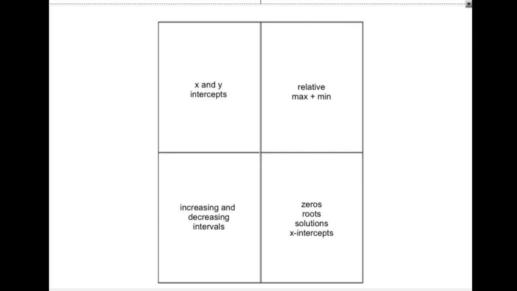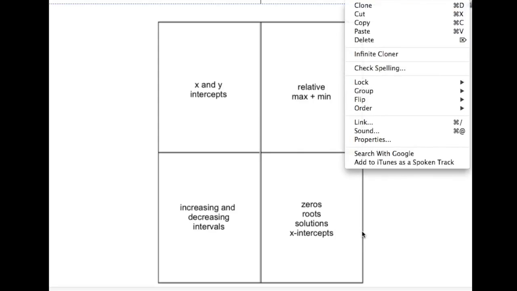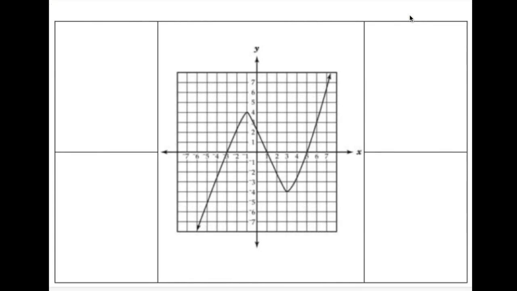So this is one big chunk of information right here. Once you're set with those titles, you're going to open up all the tabs on your foldable, and just double check on the inside that your graph is right side up. I personally put my graph in upside down first, and then I made a mistake and I had to do it over again. So remember, your negative values are on the bottom and to the left, and your positive values are to the right and on the top. So just double check your axes. Make sure you pasted your graph in right side up before we start.